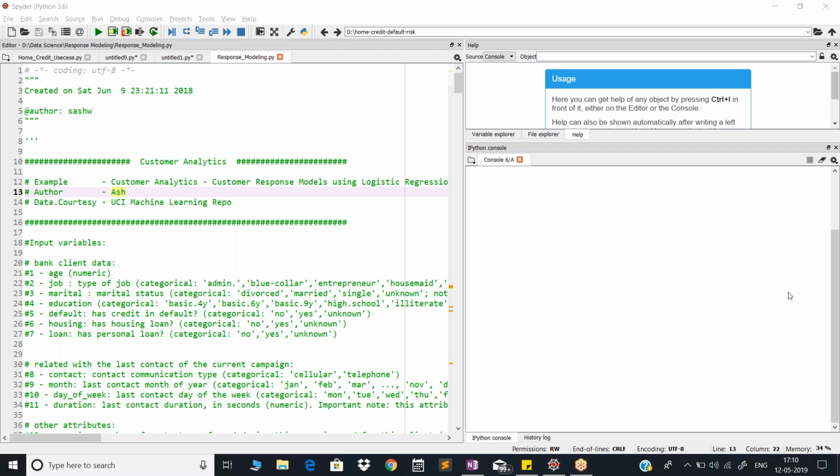The use case we're going to work on right now is very simple. It's called customer response models, or basic campaign response models. You can call them anything. This objective is a very common problem. I see a lot of my folks, once into the job, a month or two later, come back with the same objective. And I just tell them, go back to this use case, review it, you have the solution at hand.